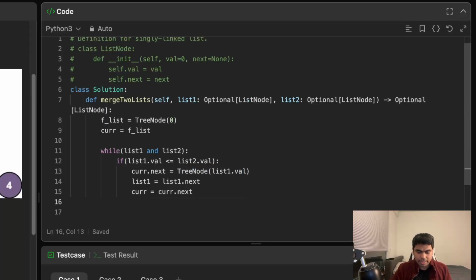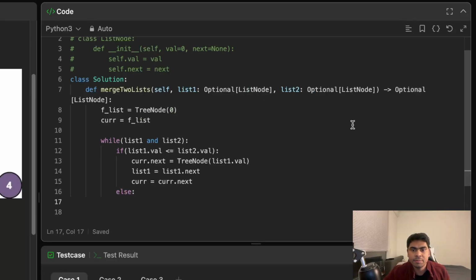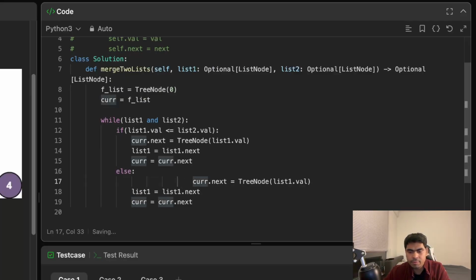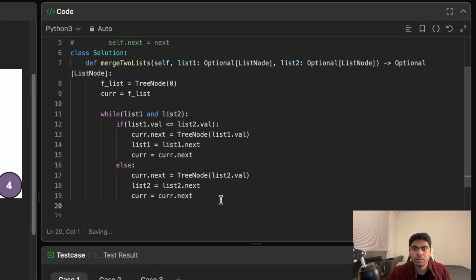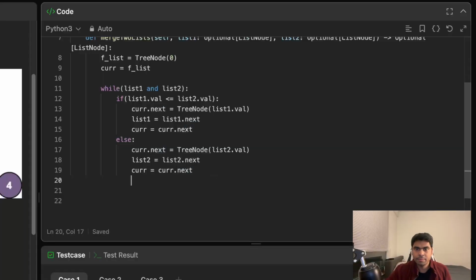If this is not the case, then else same thing is gonna happen, but only with list 2, because now list 1 must have been bigger value, so list 2 will be a smaller value, and list 2 will increment to the next pointer, and current will just go about being same.